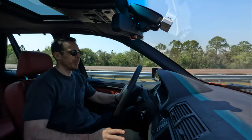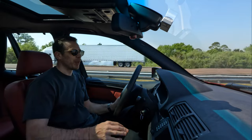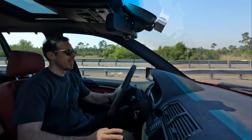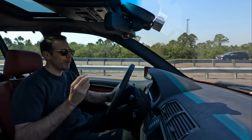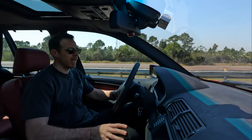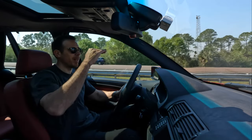Speaking of curvy roads — I'm in Florida, so I can't push the car too hard, it's really just flat and straight. I found a few side roads where I could floor it a bit and see what it can do. There is some body roll when you corner this car, but once again this is the first attempt at an M-kind of X5 and it was never meant to be as modern as new cars. This is where you start to appreciate the new technology you see in all the BMW M SUVs.